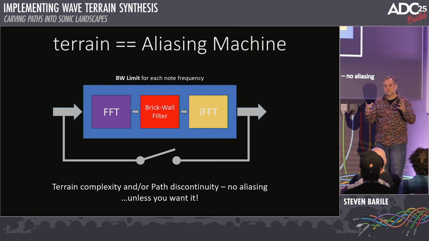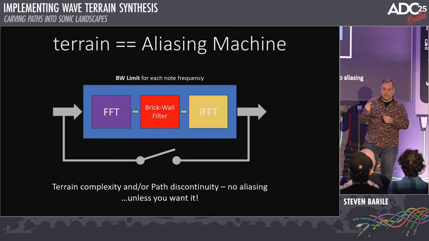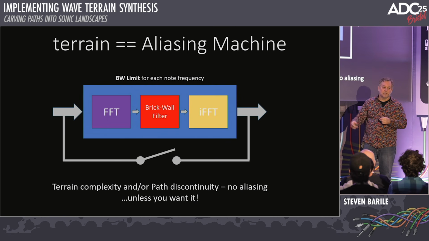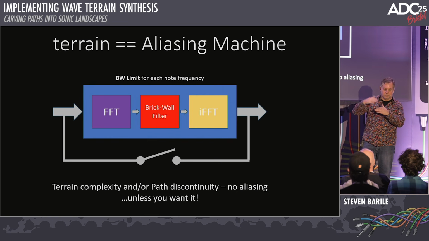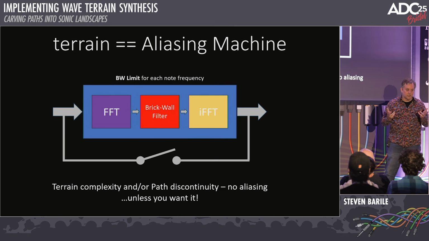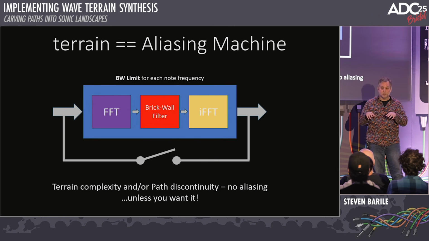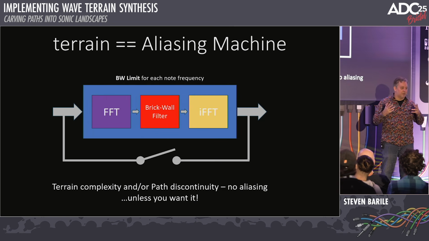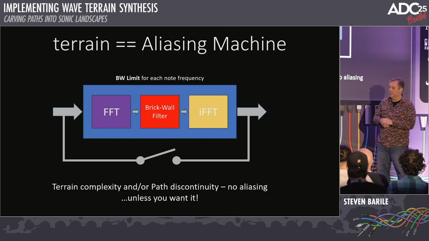What's interesting is because you don't know what the waveform is until you know where the path is on top of the waveform, you have to do it every time. It's not like a wavetable where you can pre-calculate a bandwidth limited waveform and then make 8 tables, 1 for each octave or something like that, because everything's dynamic. You have to do it on the fly. That's another reason why at some point you just run out of CPU. And probably another reason why terrain synthesis hasn't been introduced yet, because with a Raspberry Pi 5, you've got a lot of CPU. 10 years ago, you could never do this.